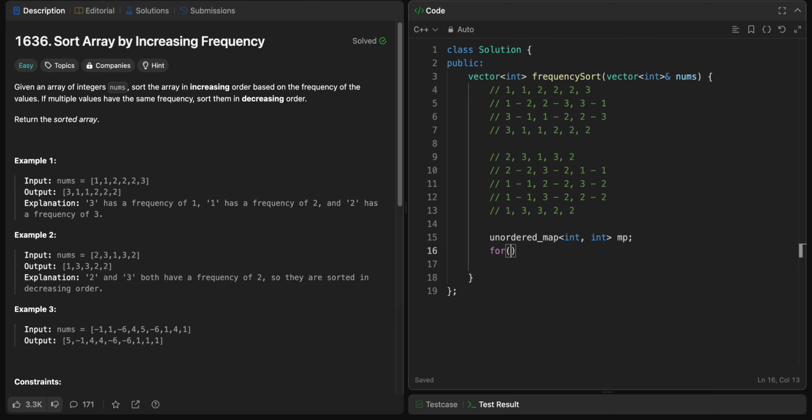I'll be using a for loop within which I'll traverse through the nums vector and add values to the map.